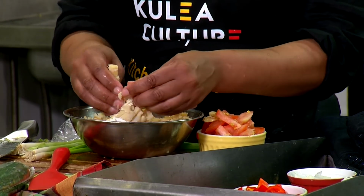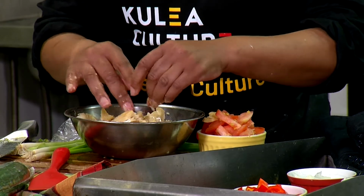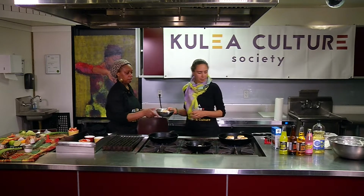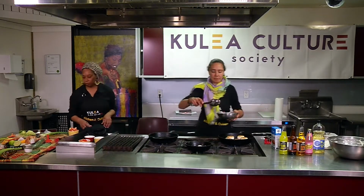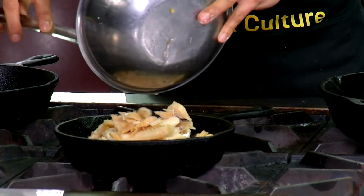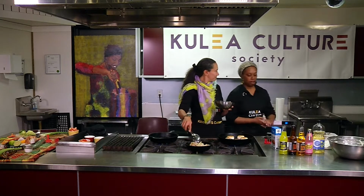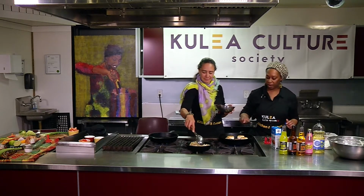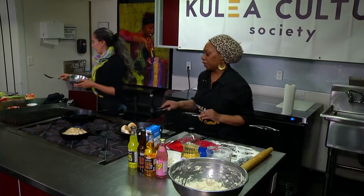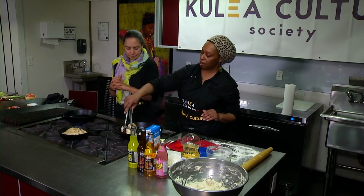Okay. Do you want to just throw this in for me, please? Sure. Okay. So you don't even add salt to this dish? No, you don't really need to. You can if you like, but my preference is not to because the fish is already salty enough. So we're just going to turn these on their sides so they're nice and golden brown on each side.